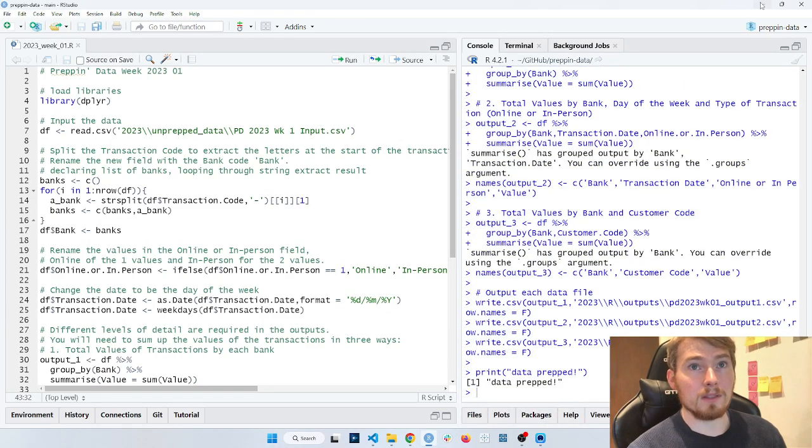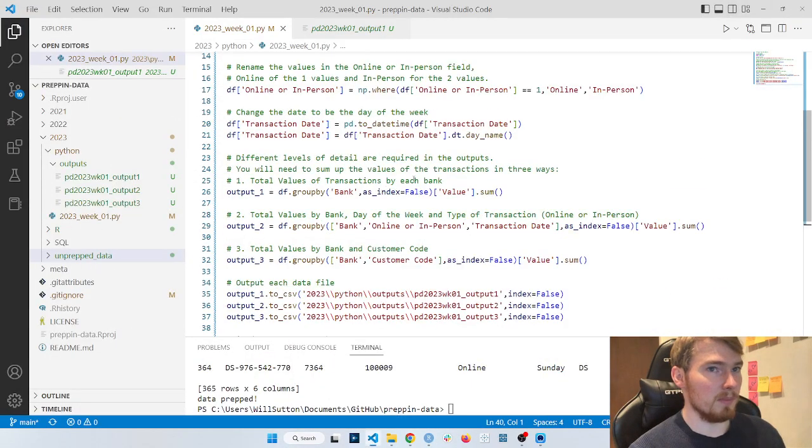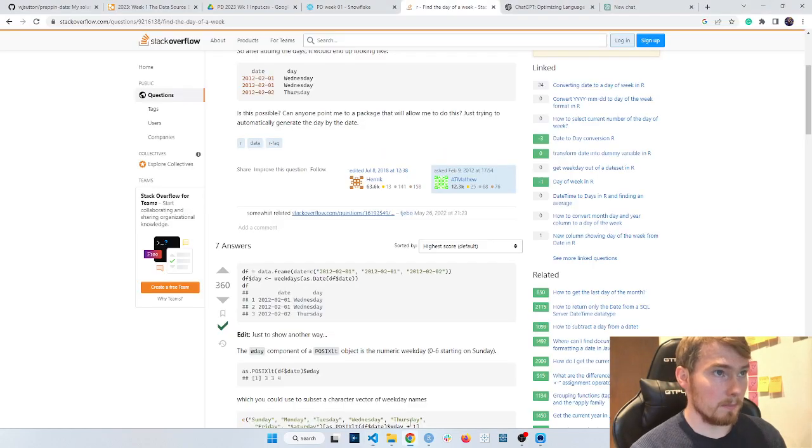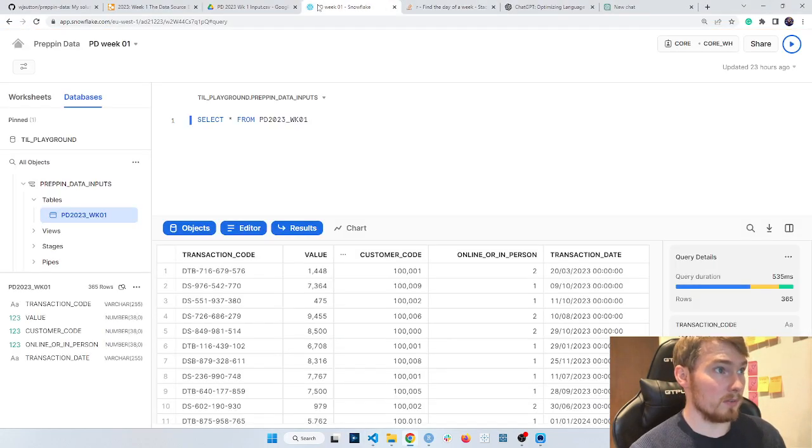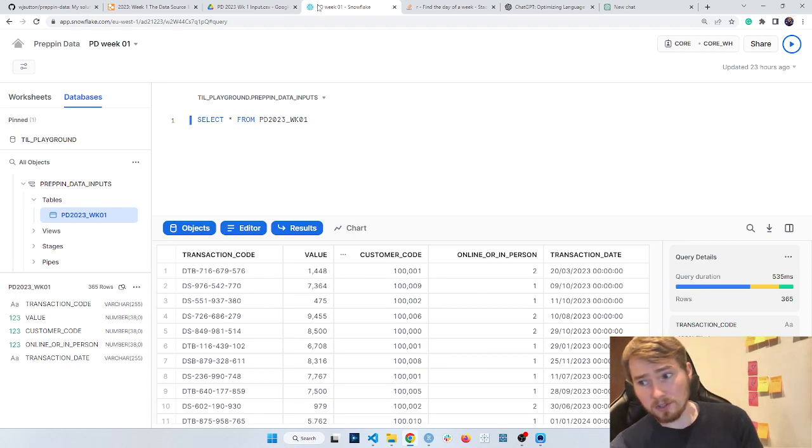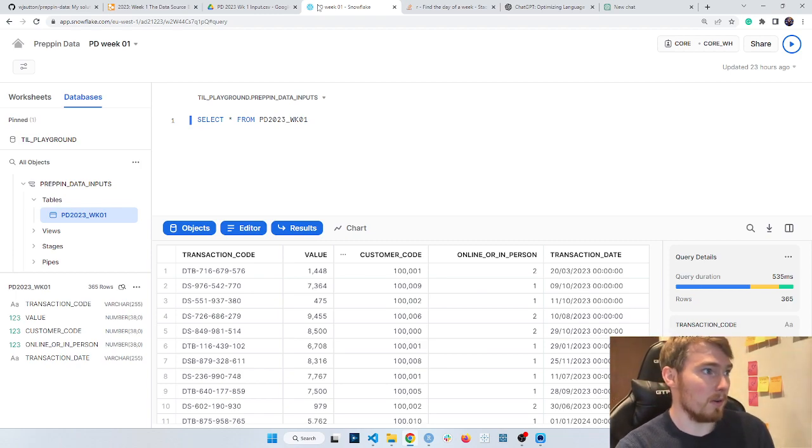Okay, it's time for a little bit of SQL. So I've been using Snowflake for this. So what I've done is I've gone onto our Snowflake system, I've created a schema called Preppin Data Input, and I've gone and uploaded my CSV file, that input, into the table there.